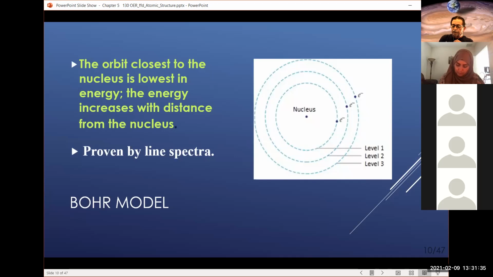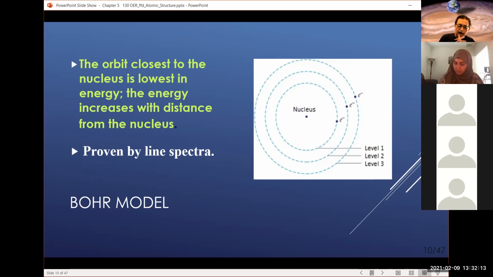Even in that simulation we did about building an atom, you noticed they had the dotted lines that represent an energy level where the electrons exist. Now, there are rules about how many electrons exist in the first energy level, how many in the second, and how many in the third, but we'll get to that. Right now, grab hold of the idea that the electrons occupy specific energy levels. Even more than that, these energy levels are analogous to their position on the period in the periodic table.